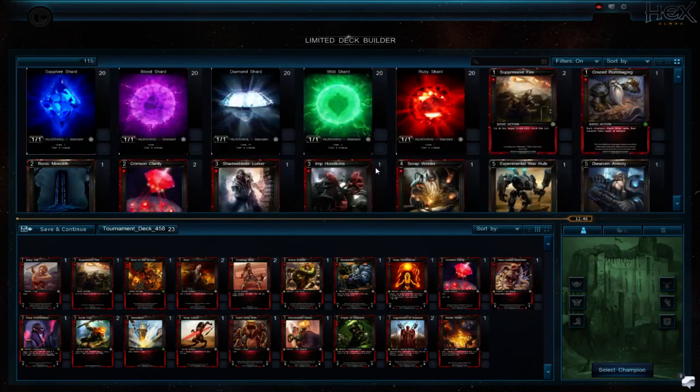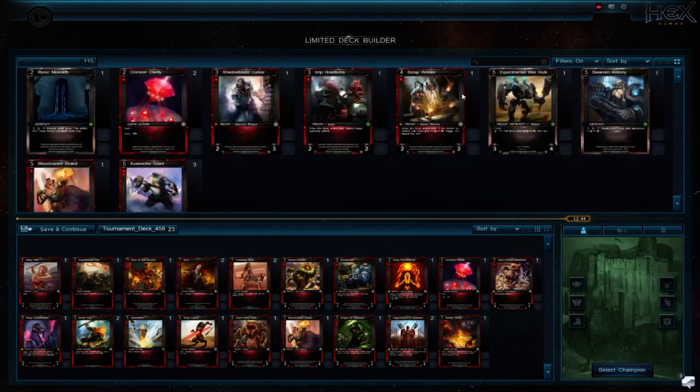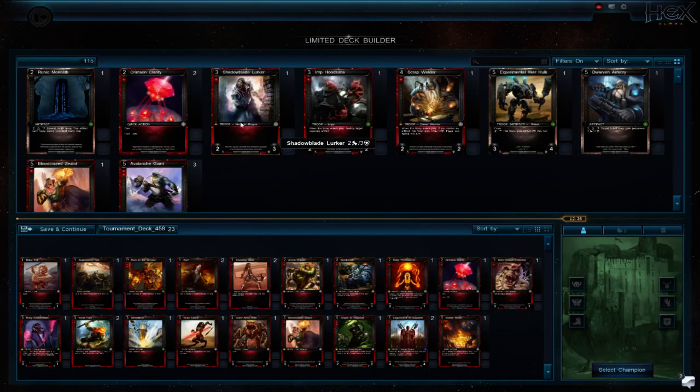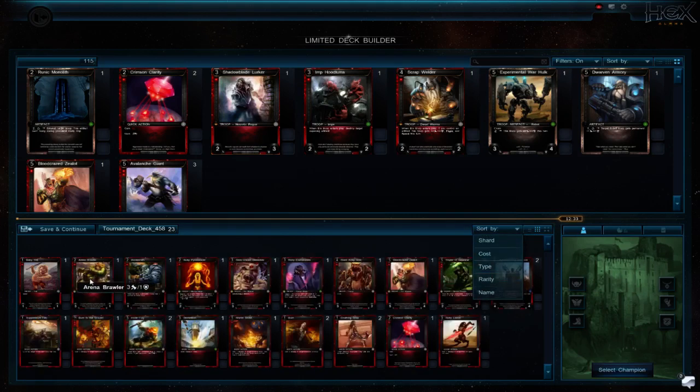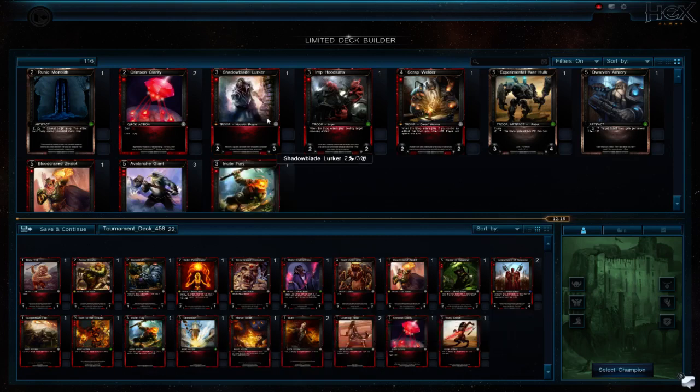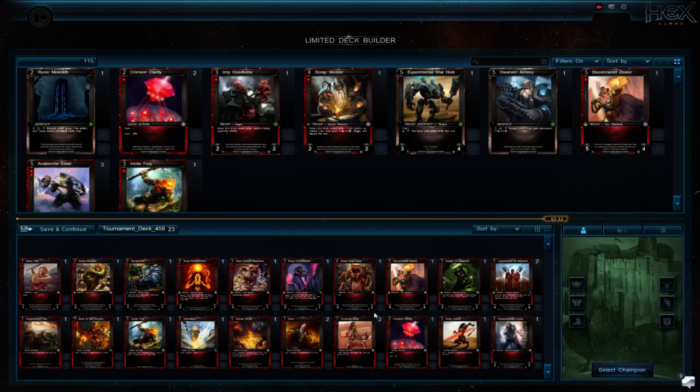I don't know. Just feels weird. I don't know if I want to throw in this Shadowblade Lurker for value. How many creatures do I have? 1, 2, 3, 4, 5, 6, 7, 8, 9, 10, 11. I have 11 creatures. I think with 11 creatures, I don't want 2 Incite Furies. I think that is the issue here. I do want 2 Crippling Blows, or Crushing Blows rather.